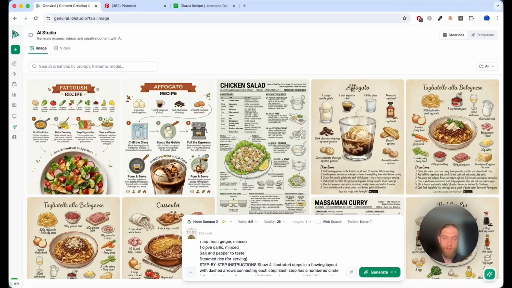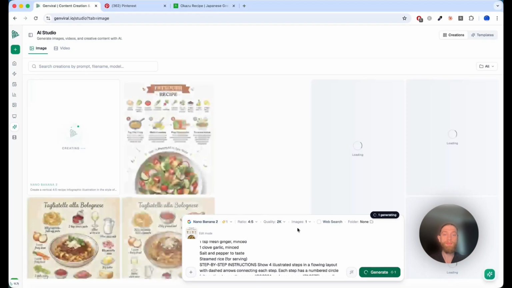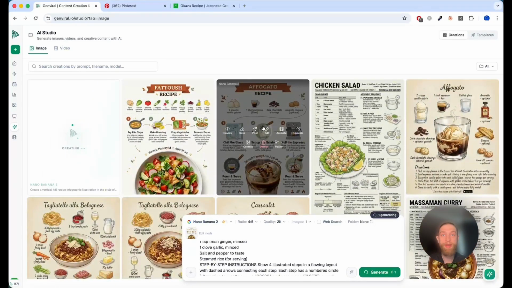And then just to reiterate here, we have an image here attached. This is really important when you want to create consistent infographics, is to attach at least one example image. 4:5 aspect ratio, a bunch of others are available, and then 2K quality. I normally don't go further because social media compresses it anyways. And now we click on generate, and through the power of editing, we'll be right back.